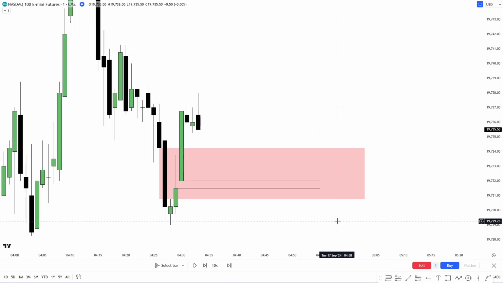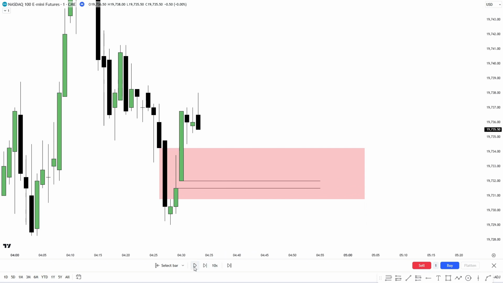All right, guys, so now let's go over an example of how you could use a volume imbalance. So over here, I've identified my volume imbalance. We can see there's been overlap of trading between this candlestick right here and this one right here. However, the bodies, there is a clear gap between them. So this is our volume imbalance. And I've also identified an inversion fair value gap with this SIBI right here getting violated on this candlestick right here as we closed above it. So now let's see how price reacts within these two areas, especially the volume imbalance.